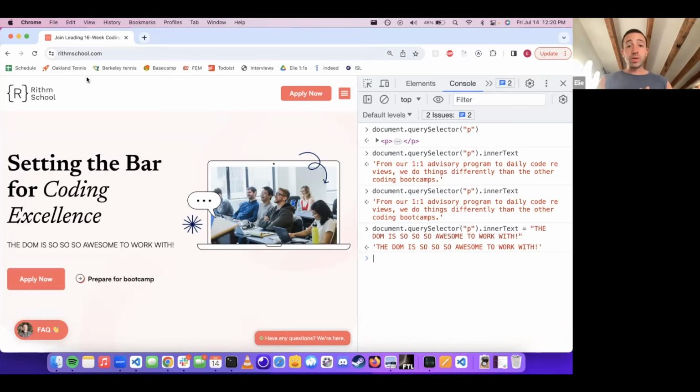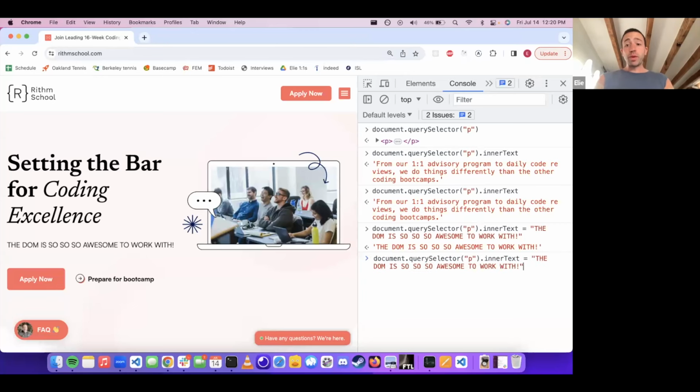What do you need to know in JavaScript? How to make variables, how to write functions, how to write loops, how to work with arrays, how to work with objects, everything that is in your basic JavaScript fundamentals course. We have one, everyone has one, the internet has one. You can find that everywhere. But you want to make sure your fundamentals in JavaScript, as well as just basic HTML and CSS, are solid.